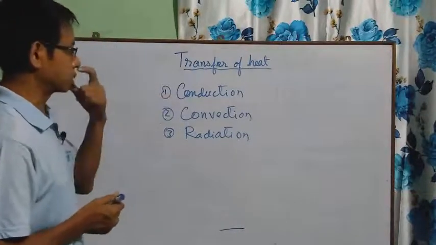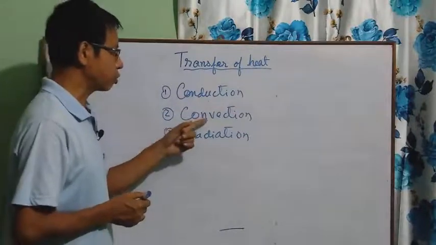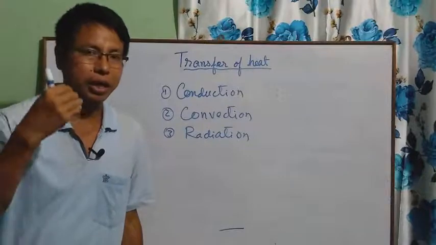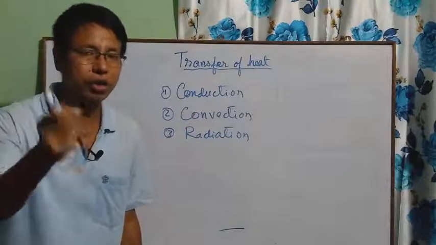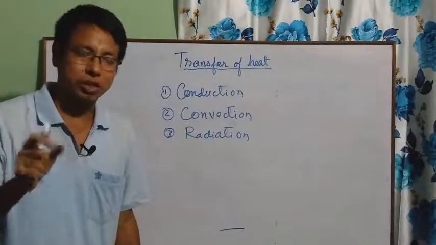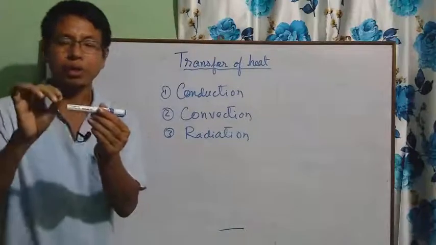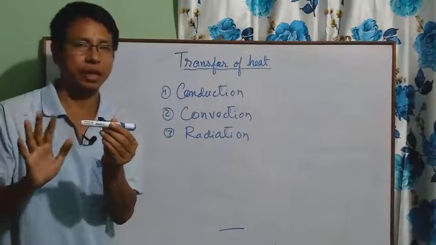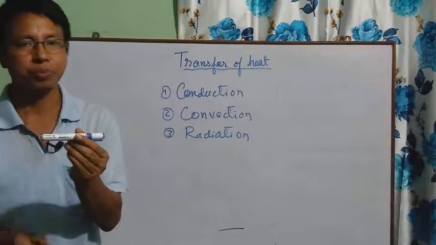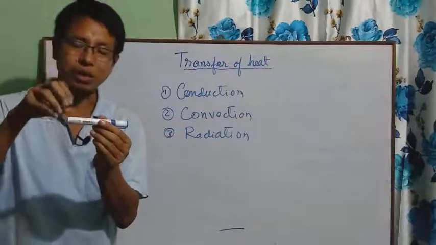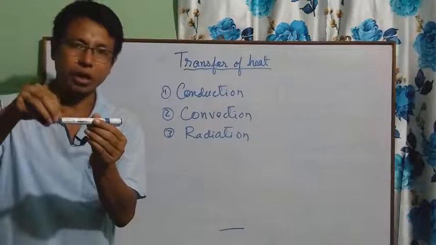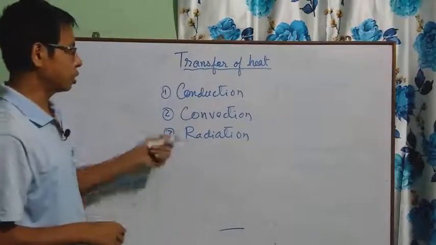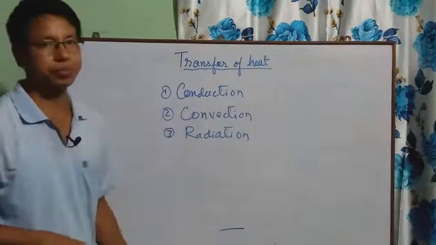This is called conduction. In convection, just like I myself have gone directly to that student and handed over the book to him, the particles move from here up to here. Generally this takes place in fluids like air and water. The particles of that substance themselves move from the hotter area to the colder area. That is convection.